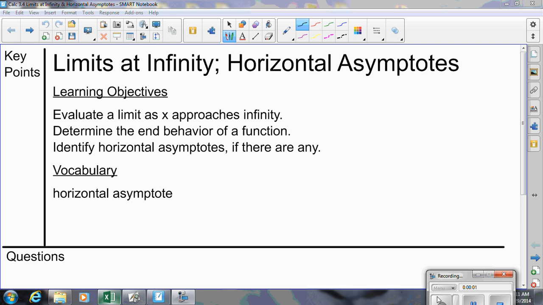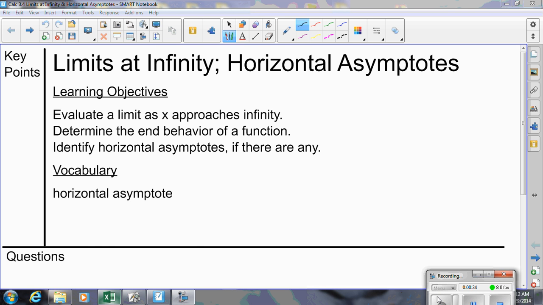In this video, we are going to discuss limits at infinity and horizontal asymptotes. For people who have taken pre-calculus, this would seem a little bit familiar, because if you remember talking about the end behavior of a graph or the end behavior of a function, we are doing that same topic based on calculus. So we'll have some of the graphing component that you would have done in pre-calculus, but our focus will be more on the equation aspect instead of the graph aspect.